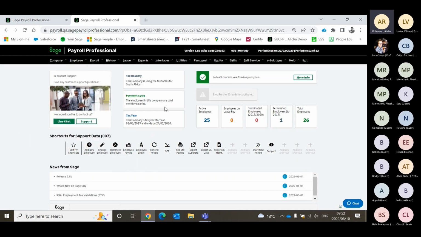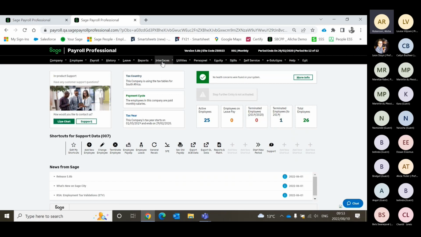Then, like I mentioned, it's a modular-based system. So we have your basic payroll, which I'll go through now. You've got your leave, to capture and maintain your leave records. If you just make use of the normal leave module, you will capture leave transactions into the system one by one, or there is an import functionality for leave as well, that you can import those leave transactions.